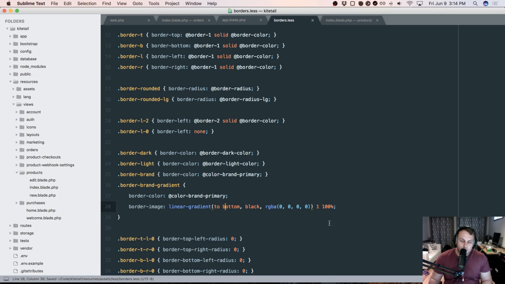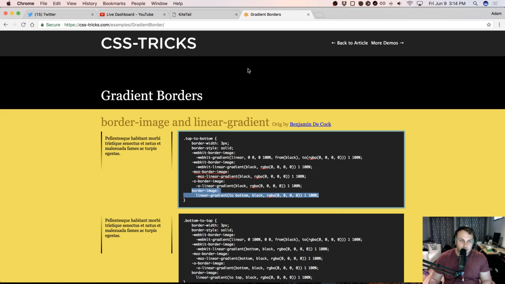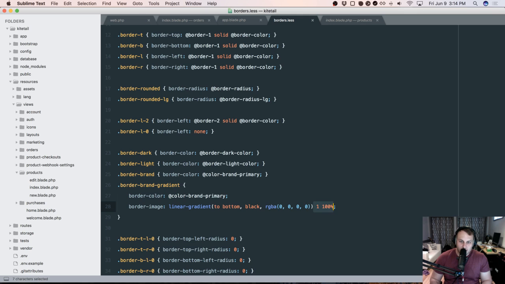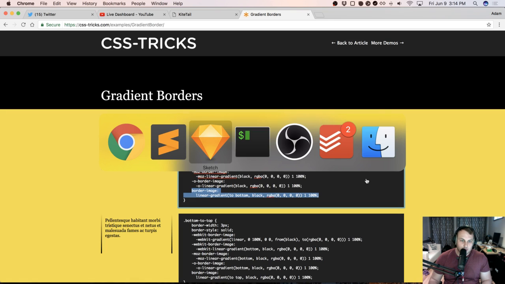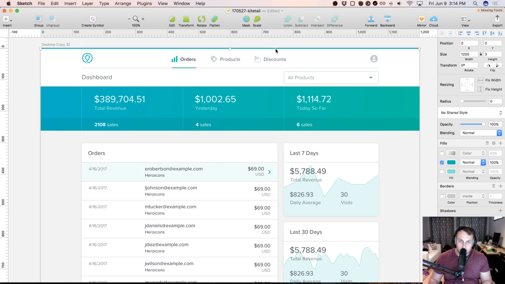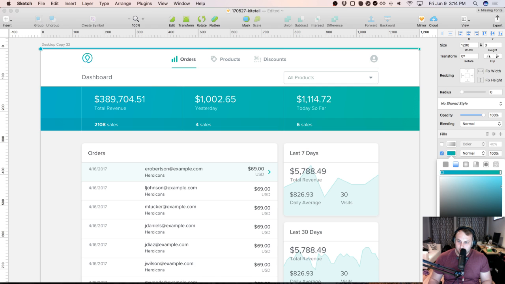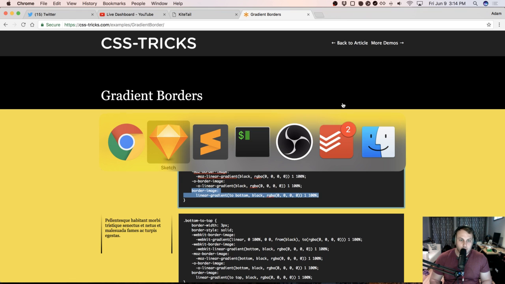The linear gradient syntax is probably the most confusing and unintuitive syntax in all of CSS. First of all, since when is there stuff that happens outside of the parentheses? I didn't know you could do that. I think we want to say to right, and then we want to start with whatever color Steve has here.